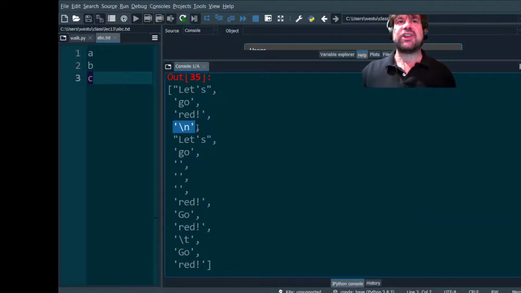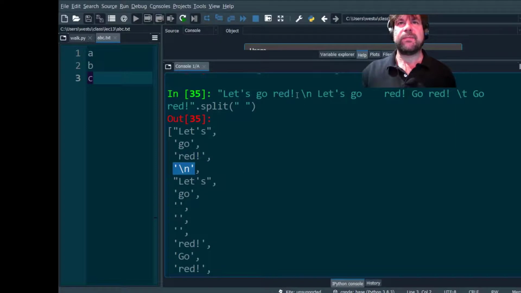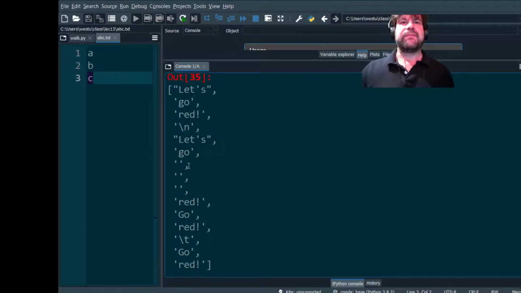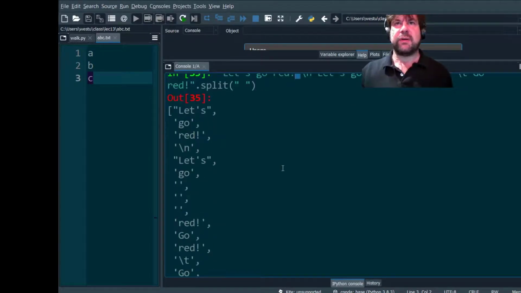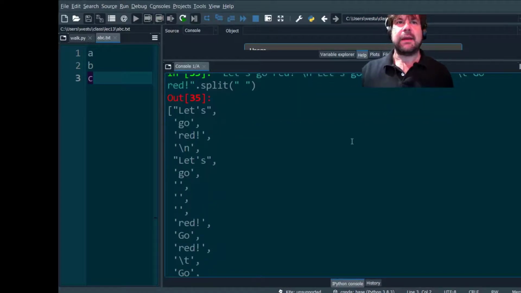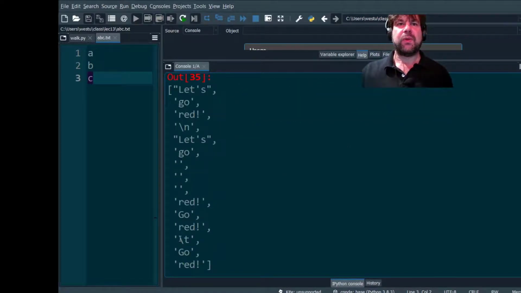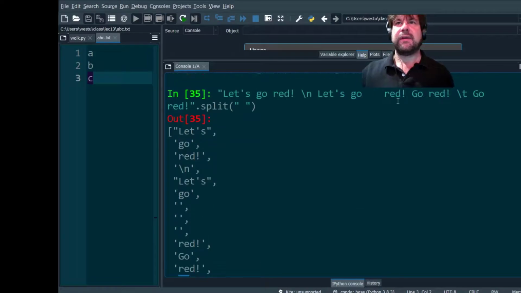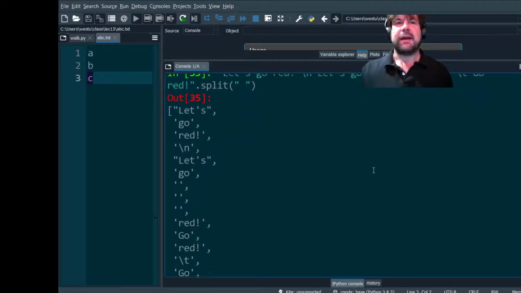We had to keep slash n in there because we had a space, a slash n, and another space, so a space will go before and after that. These are the 3 spaces in a row. We need to know to put 3 spaces in a row back. We have our slash t, right? We had a space, a slash t, a space.